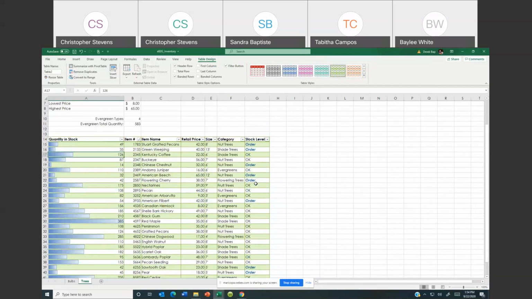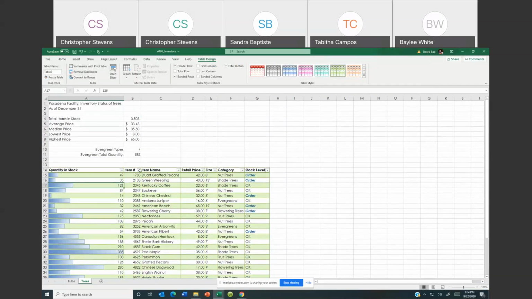Okay, so good. And I just want to mention with that message that came up again, a lot of times it says to record the result in B11. Notice how Sandra typed in the result. That's exactly what you should do. Some students will copy and paste that result they have from the total row into there. You do not want to do that because it is just taking a total of whatever's being found in stock. So when you go back and clear the filter, it's going to change to be whatever the full total is. It's going to change to that 3,503. Okay, so that's why you want to record it yourself.